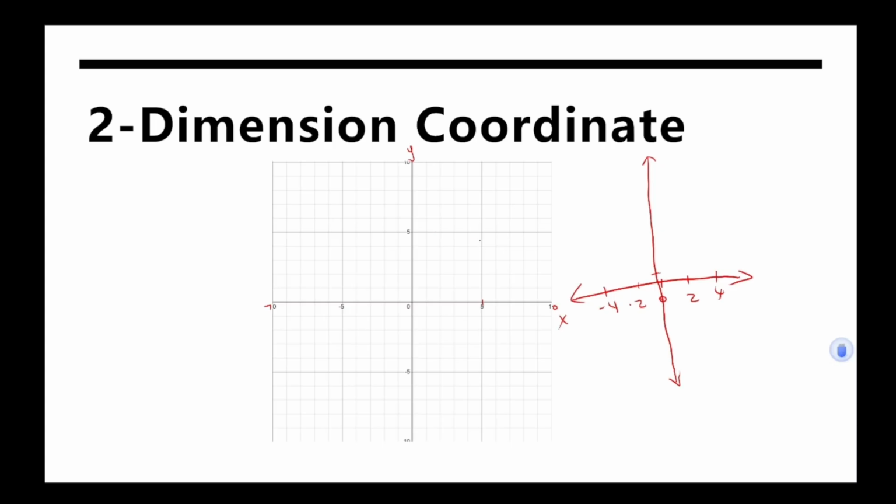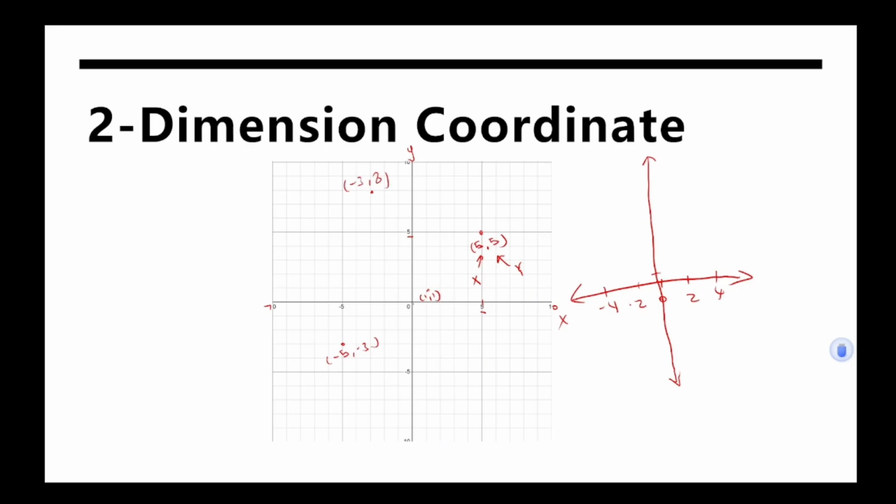So when you define a point on a two-dimensional coordinate plane, for example here, the x value is 5 and the y value is 5. So it would be written like this, (5, 5) in brackets. The first number is the x value and the second number is the y value. For example, a point here would be (1, 1). A point here would be (-5, -3). And a point here, for example, would be (-3, 8).